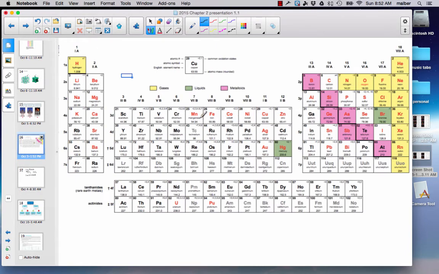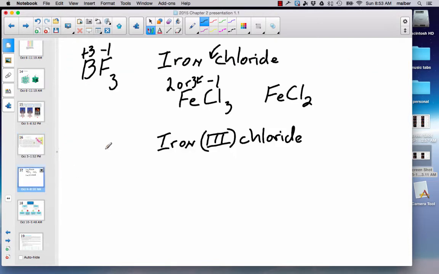But for all of these that have 2 or more charges, we have to use that. So look at manganese, for example. Manganese has a bunch of charges, and so we have to be careful with those. Mercury has 2 possible charges. And let me just take a minute and talk about mercury, because mercury has its own kind of special situation. So I'll end this video with a little discussion of mercury.